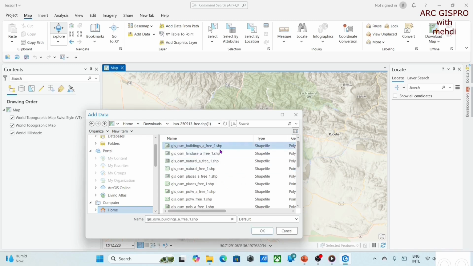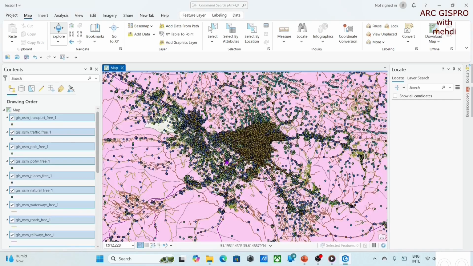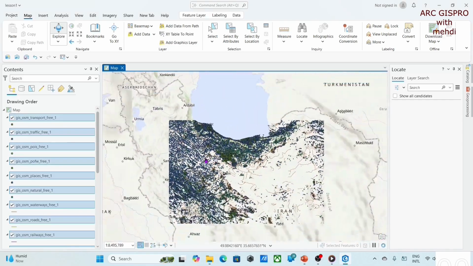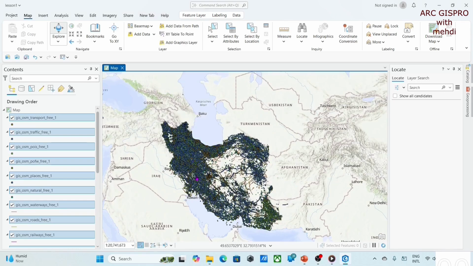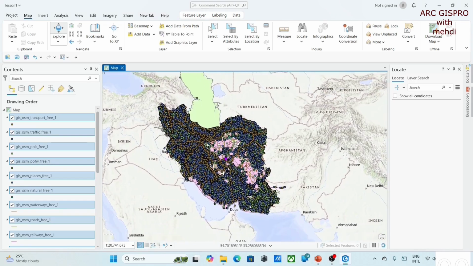Okay. You see, the file totally lines up with the base map because it has a correct coordinate system.